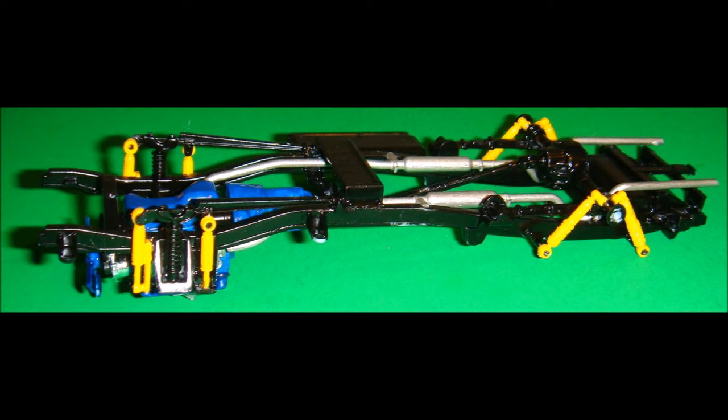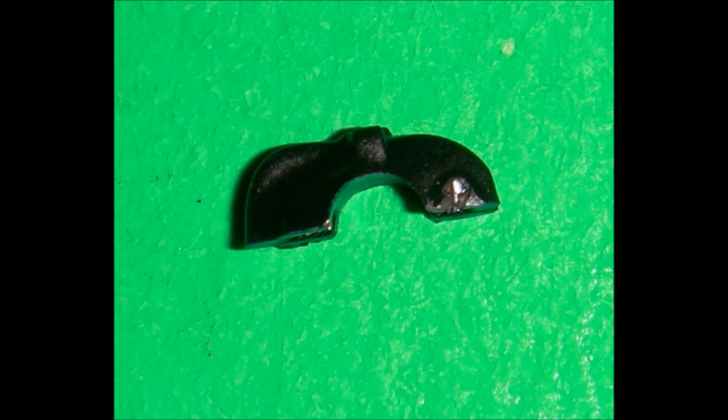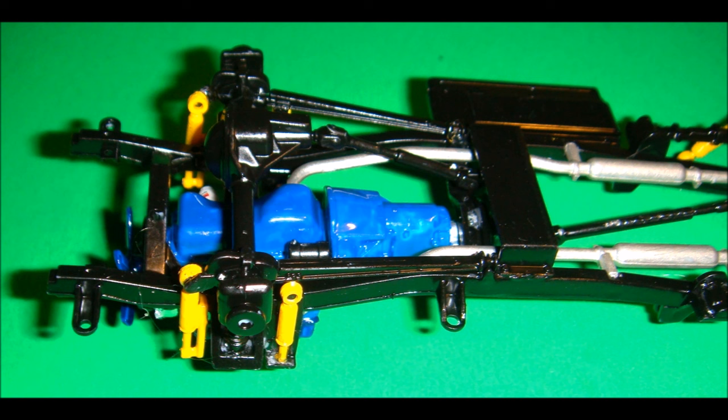Locate the parts shown here, which is the front axle cover and the front axle, and then attach those two together, and the front axle assembly, drive shaft, and left control arm plate and right control arm plate are then painted tester's semi-gloss black. The front axle assembly is then attached to the right front control arm and the left front control arm. And then the left control arm plate is attached to the left front control arm, trapping the front axle into place. The right control arm plate is then attached to the right front control arm, trapping that front axle section into place.